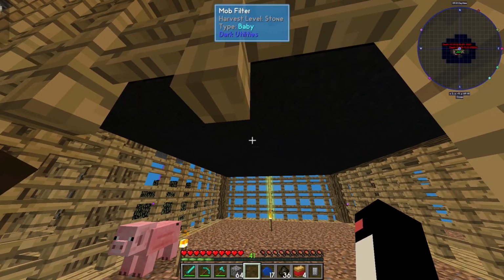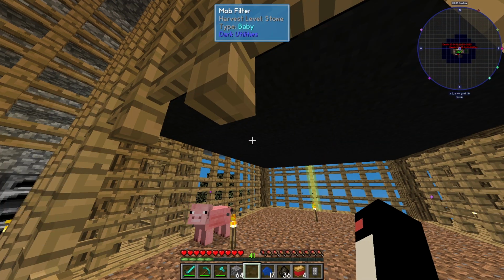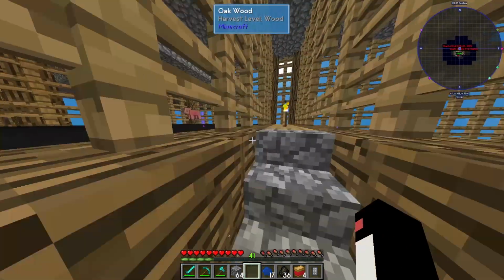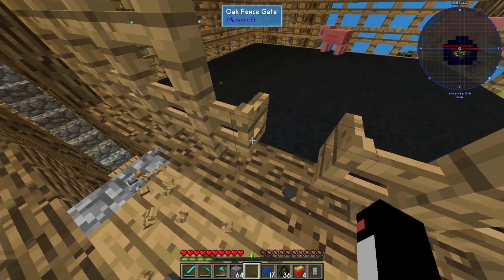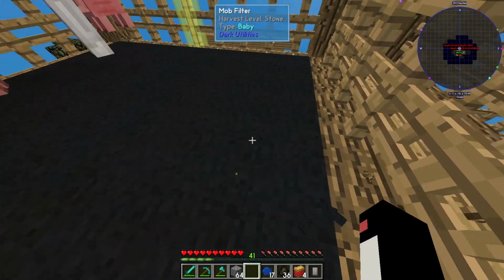It looks pretty sinister because of the dark roof. But the roof is actually blocks called mob filters, right? And these particular ones are baby mob filters. If you hover over them, you see how they say type baby?